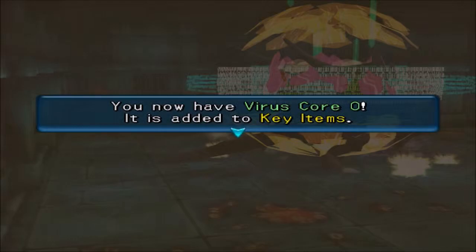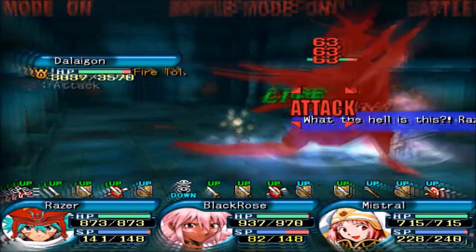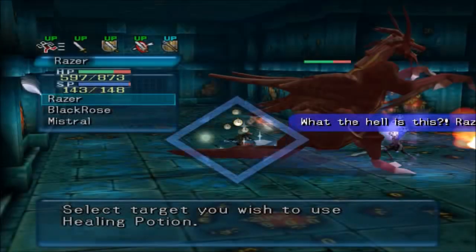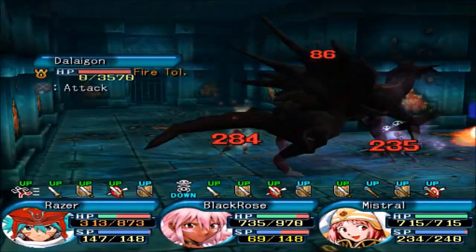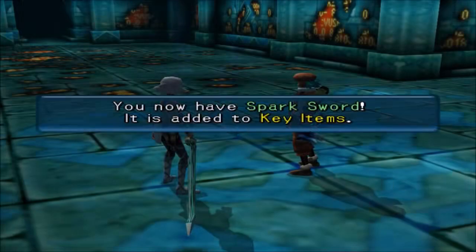Okay, virus core. Oh, virus core. Oh, Dalaigon. Dalaigon's its name. Against this enemy, you need like fire resistance. There we go, got it. And after you defeat it, you get the Spark Sword.